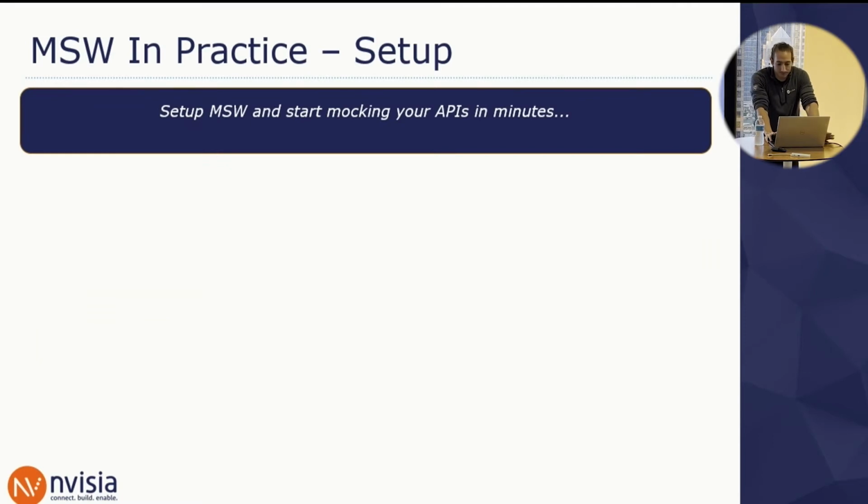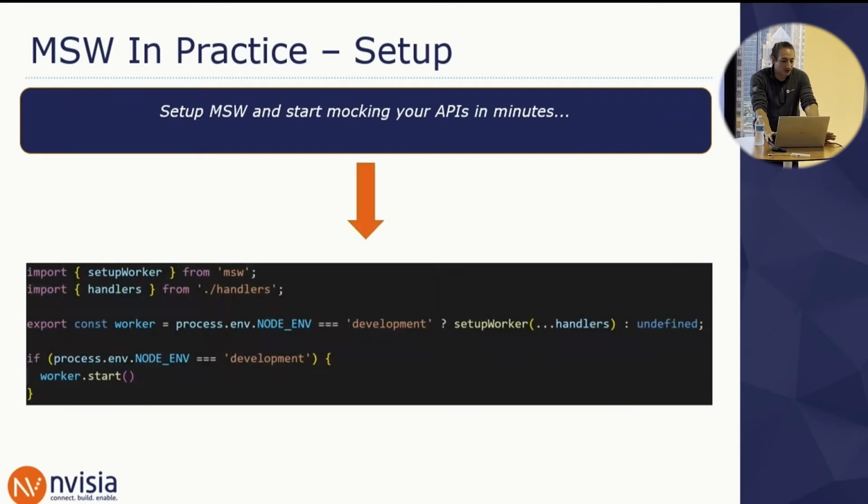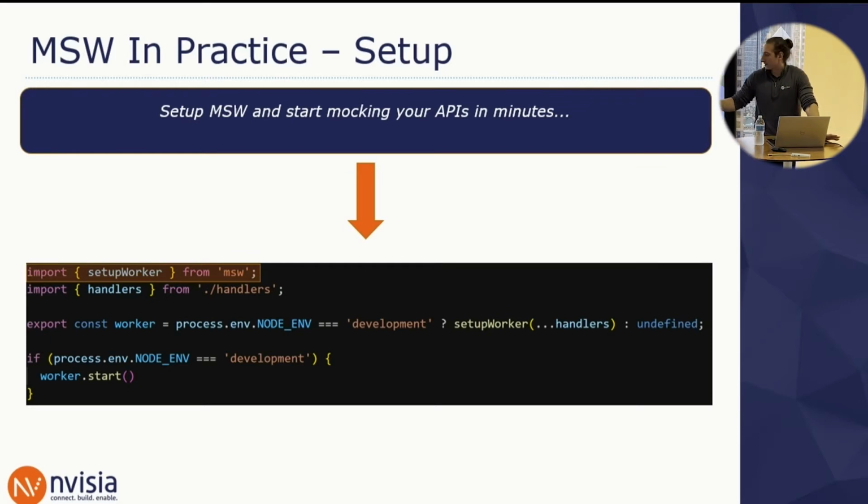But I want to go over a little bit of how easy this is to set up. Really, all it takes is a few minutes. All you have to do is install the library. Inside this file is some code, 5 lines that runs in my index. My index HTML calls a script, and this is pretty much what's in there. I import the setupWorker from MSW. I've got this setupWorker function that it calls with some handlers. We're going to get into the next slides of what those handlers really are.